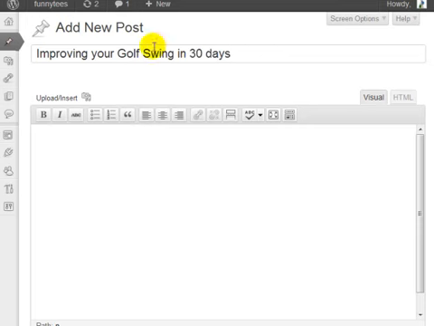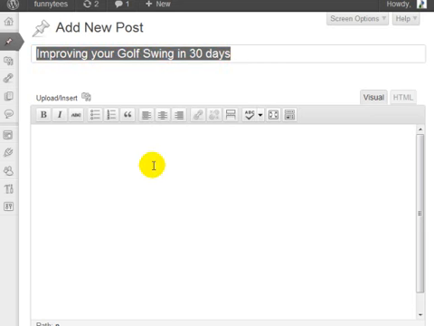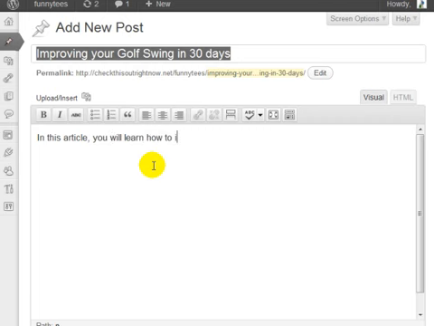And we'll just put this here. In this article, you will learn how to improve your golf swing in 30 days. And then we got text here.